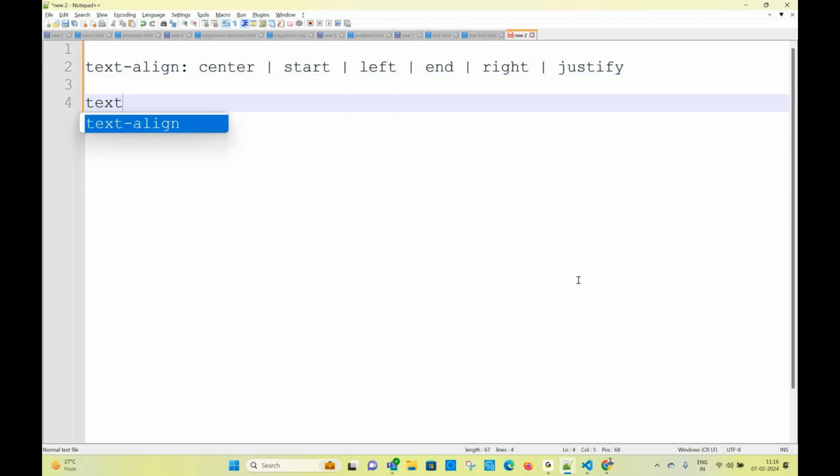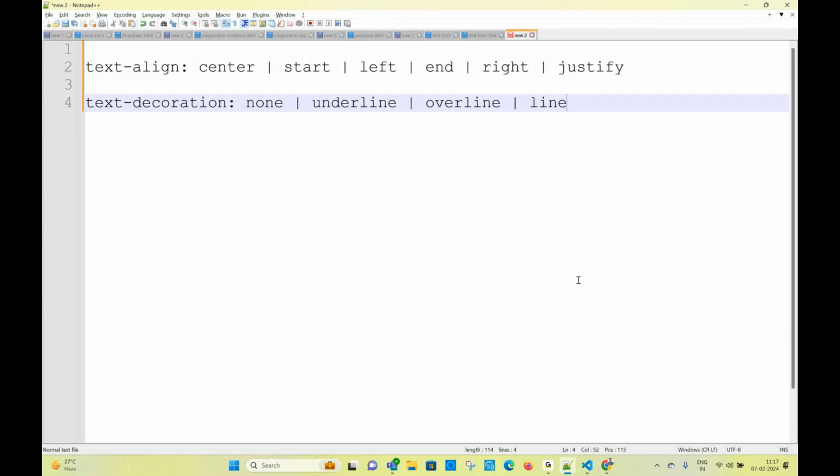Text decoration, what are the values of the decoration? None, underline, overline. What is the other one? Line through. Just write the values. Line through. Now what is the value we just saw?